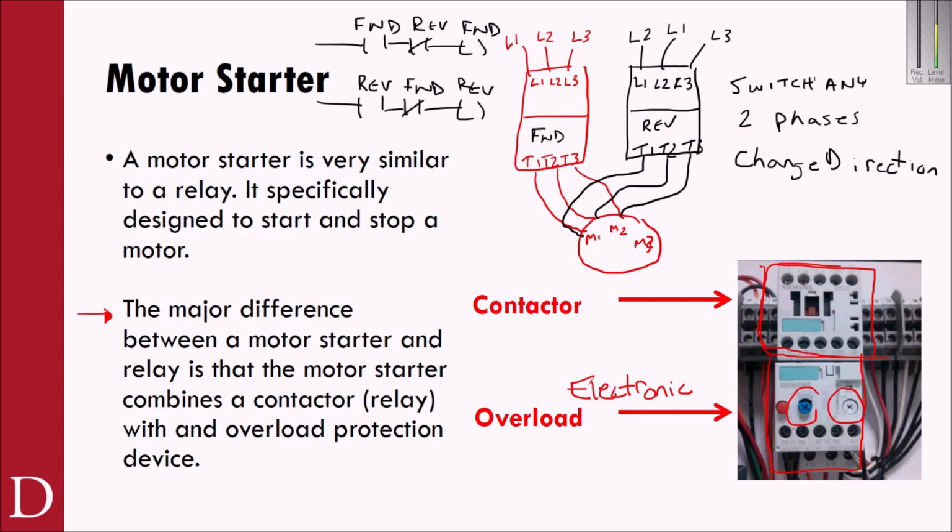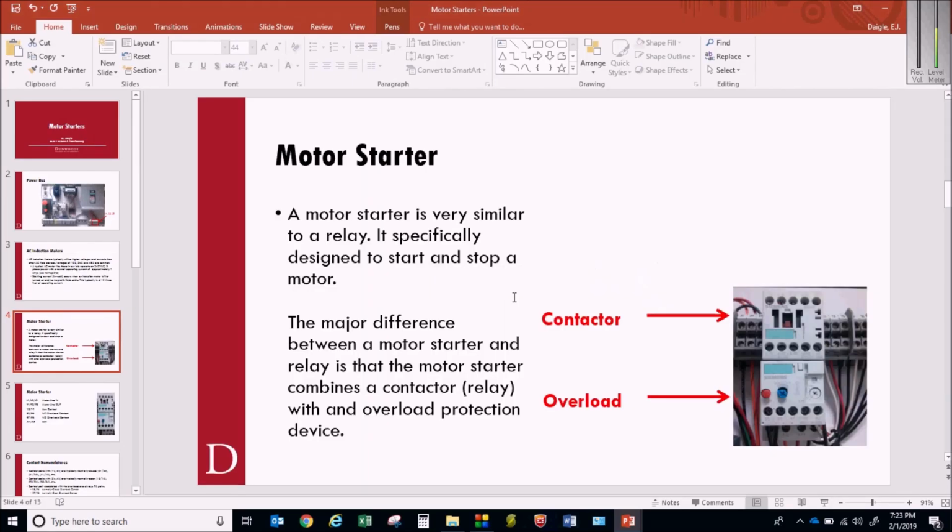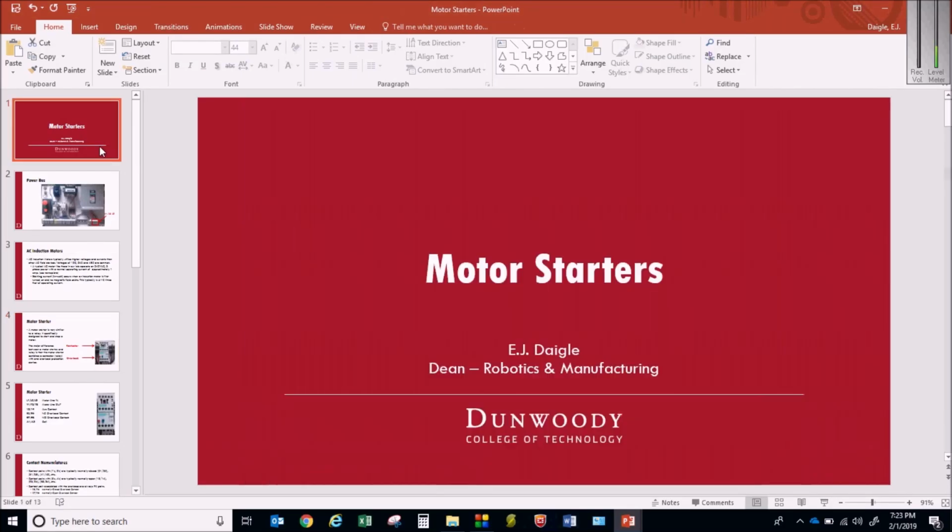But I just thought that was an interesting note for you to consider as you look at all the different things that you can do with a motor starter. So hopefully that'll prepare you for using the motor starter. And when we get up to the lab, by all means, see me with any questions.